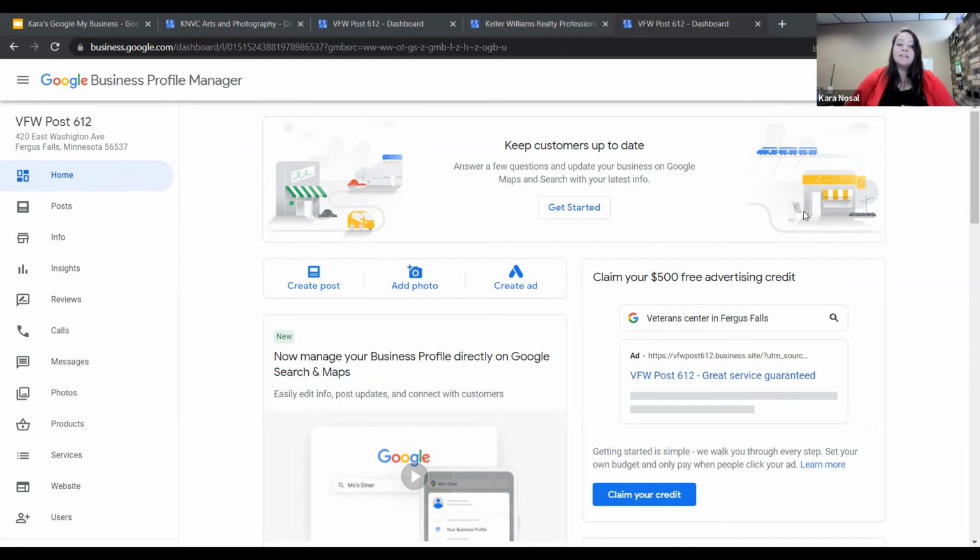Something I will send out again, just so we can share some resources. I have a wonderful one-pager checklist of everything, best practices, and all the fields that you should be filling out. I also have some additional information for anyone who wants to dive a little bit deeper into the geeky side of how the Google algorithm works and how we can trick it. I know that's not everyone's cup of tea, but I always love to include it as a resource for those who want to dive a little deeper into maybe that Google guide piece to really get Google pushing your business for you at no cost.